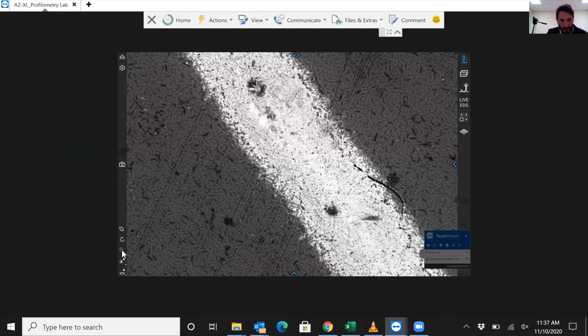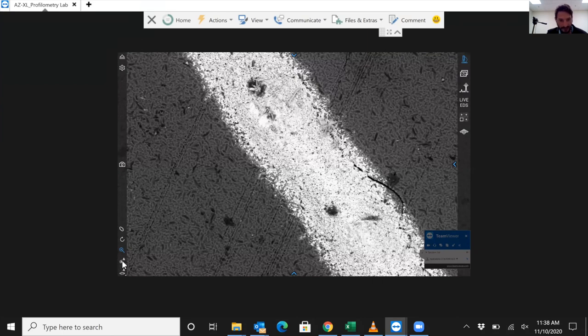Essentially, we have three knobs down here. We have our magnifications. If I turn my mouse wheel, I execute the magnification. I have brightness and contrast. And then I have this focus button, and the little letter A on the button stands for auto. And you can turn that on and off.